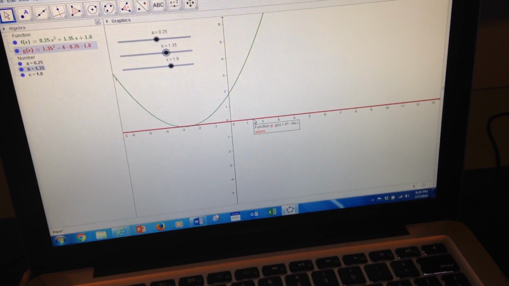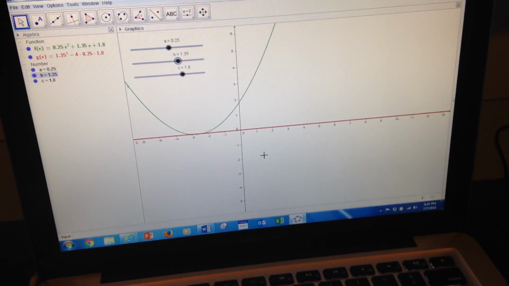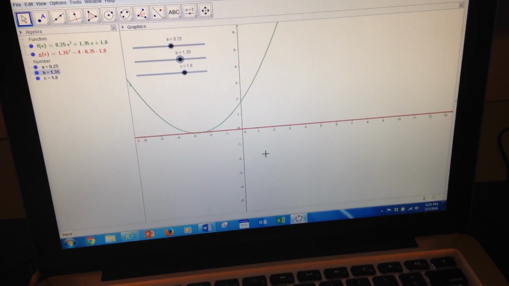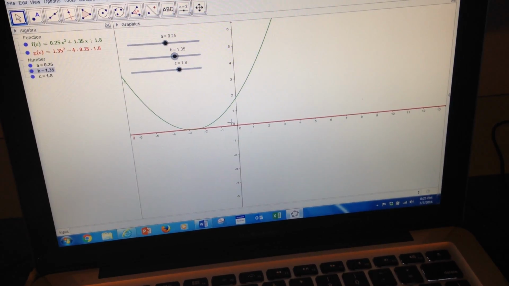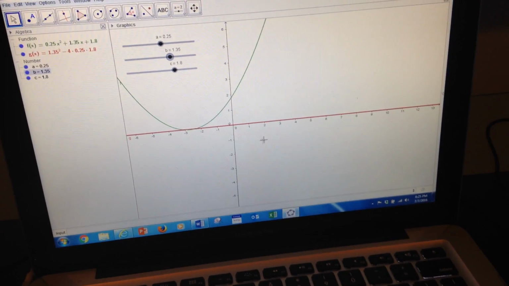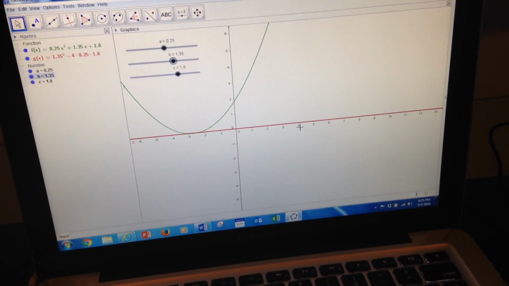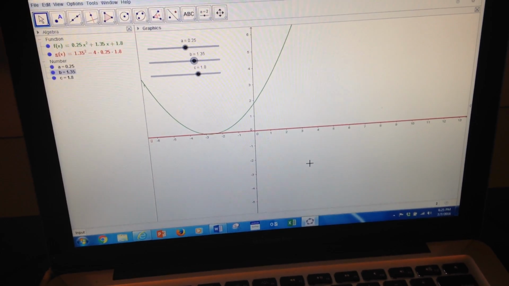Or if the determinant line falls below the x-axis and is negative, then you will have no real solutions. In that case, you'd have a parabola where the vertex is positive, opening in the positive direction, or you have a vertex that is negative, opening in the negative direction. Either way, it will not cross the x-axis and give you any real roots.